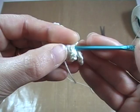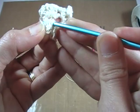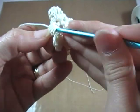I know a lot of you keep hearing this on all the videos, but we might have someone new watching that hasn't watched the other videos, right? Okay, and then you're going to yarn over and grab that little short thread, and pull it through all those little loops you just wove your hook through. And sometimes it's a little tight.